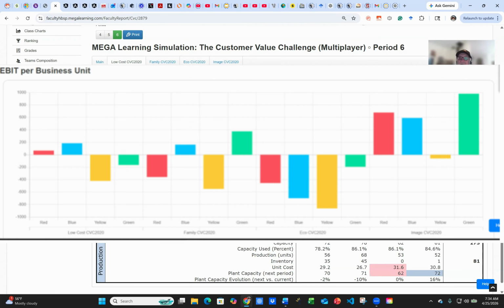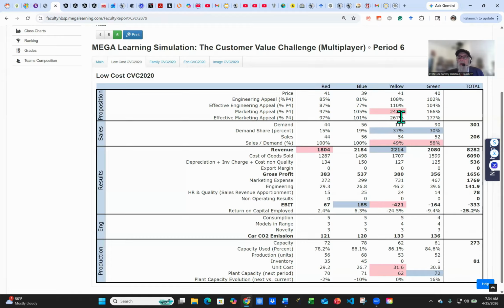Yeah, green and EBIT here. With green, you know what you need to do there by taking a look at these percents. Especially marketing, where this is way, way too high in marketing spend without making it, but you're going to get a lot of revenue. Good job, yellow. However, you got to make it if you're going to go that high of a percent. Remember, we want to get around 100% here. And green even had a bit of an issue here in terms of over marketing for low cost. Take a screenshot.